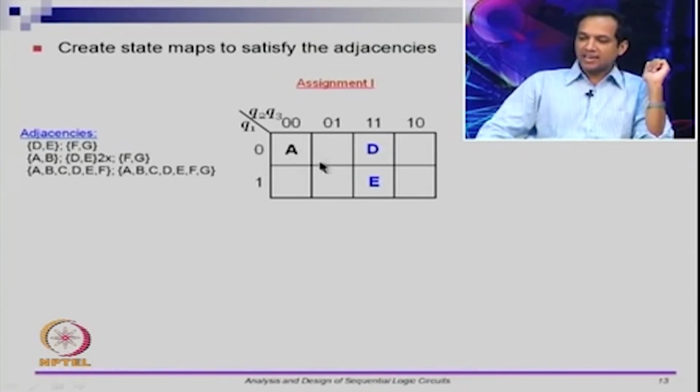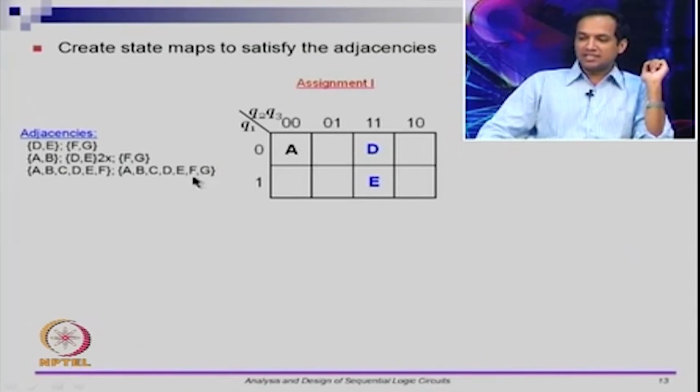So if I take this A, this cell and this cell are all neighbors of A, I am not placing D in any of those. So I could place D here, D here, D here or D here, I am taking D to be here. And from the highest priority I want E to be close to D, so I put that close to each other. And then the other one that is left out is F comma G.